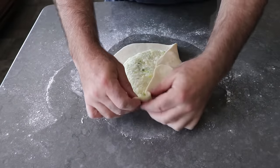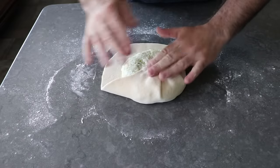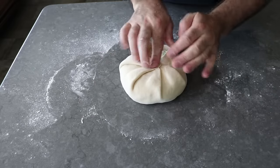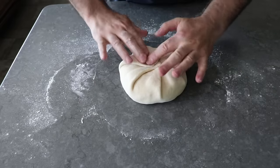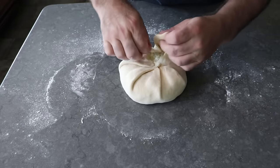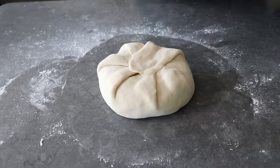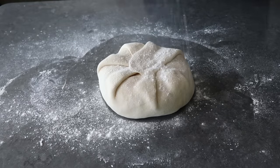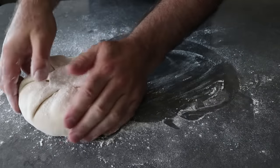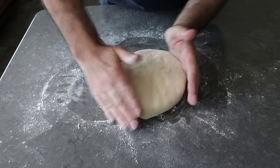Oh, and by the way, I have a little bit of water nearby, which I'm dipping my fingers into once in a while, because eventually we want all this dough sealed together. So as those folds meet in the middle, I'm using some moist fingertips to kind of press it together. And if everything goes according to plan, once that last piece gets folded up over, we should have complete coverage. And then once that's been accomplished, we will dust this side generously with flour and then flip it over and we'll give it a little bit of a press with our hands. Okay, to flatten it out a little bit and to make sure we're maintaining a nice round shape.